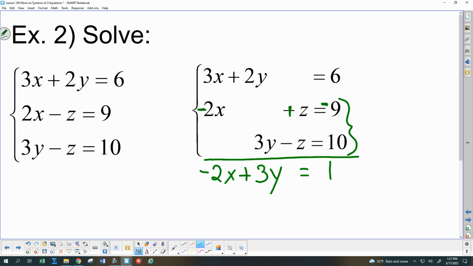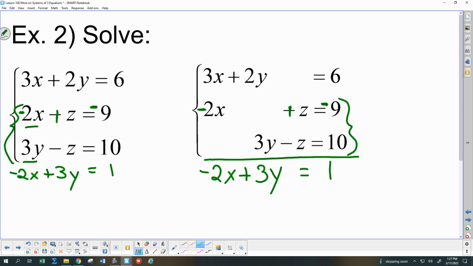I could do it with it written in the condensed form like this, but I would have to be a little bit careful. This would be negative, this would be plus, this would be minus, the z's would cancel. I need to be careful if I leave that minus 2x right above the 3y that I don't try to combine them and say that's 1x or 1y. They're written right above each other here, minus 2x and 3y, but they are not like terms. So they are still minus 2x plus 3y, the z's cancel, and that equals 1.